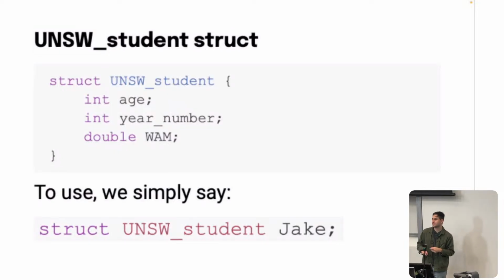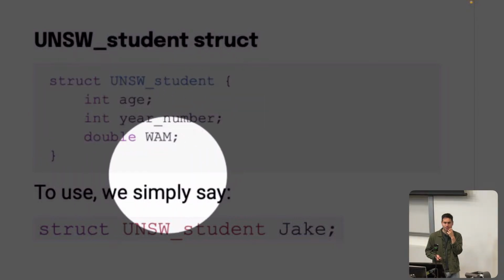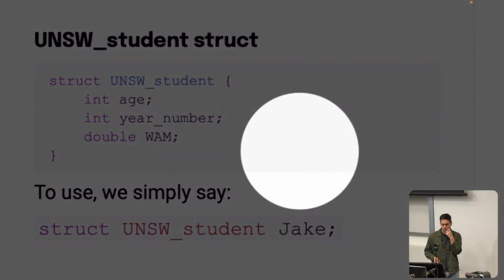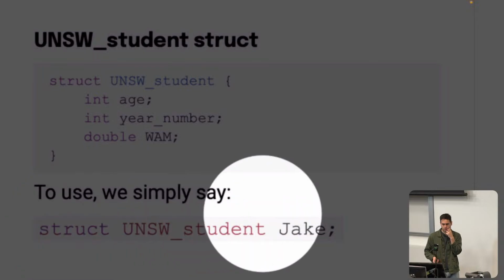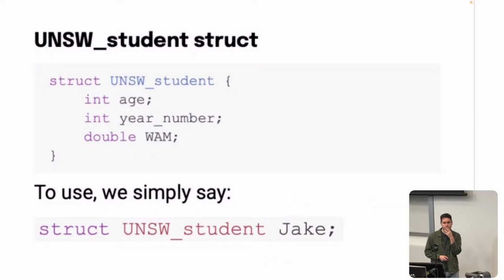Any questions on this slide? You're manually entering every single detail about Jake as integers and doubles. Up here? No, down below, where you say struct UNSW student Jake, and then afterwards do you input the values? Yeah. So the question was, how do we actually get the values in there? We'll talk about that in a second. But I want to talk about this idea and this concept so far. Are there any questions so far? No? We're all following so far? Okay, good, great.